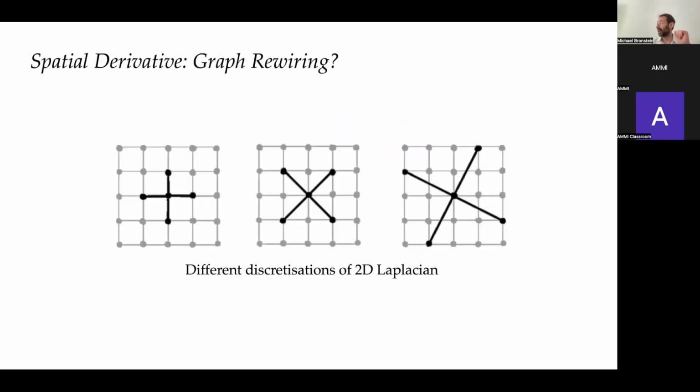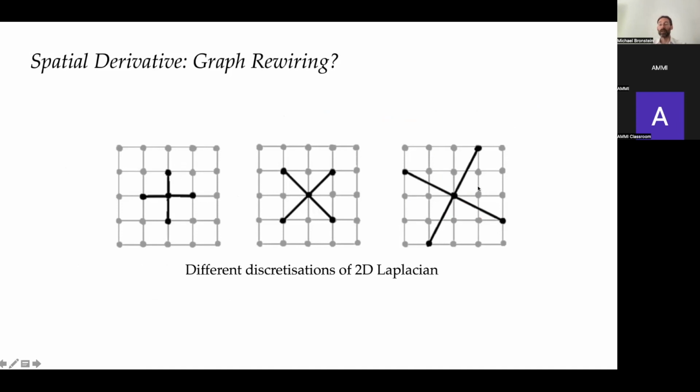So let me take you back again to where we started, right? We started with diffusion, and the analogy was diffusion on images, or on grids. On grids, when you discretize your diffusion equation, you have many ways of doing it. In particular, let's say that you take isotropic homogeneous diffusion that involves the Laplacian operator.